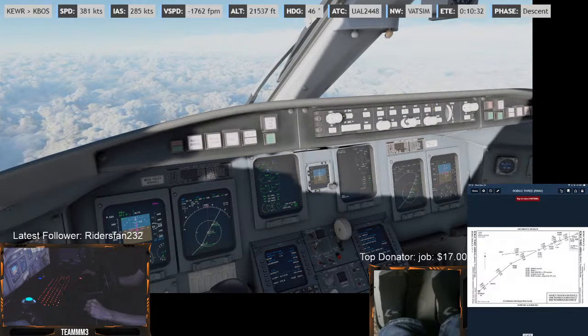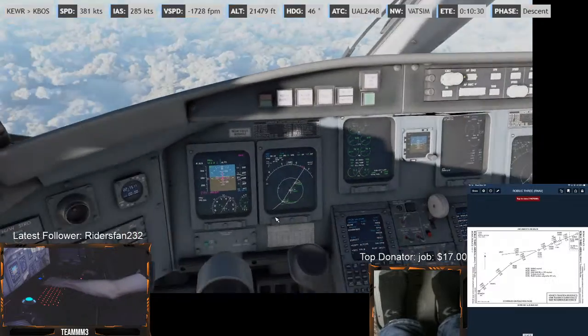7 Kilo Delta, traffic 9 o'clock, 3 miles, northeastbound, 3,000.